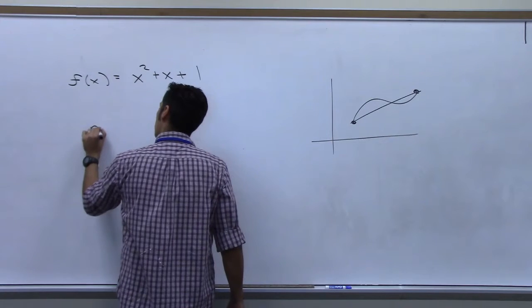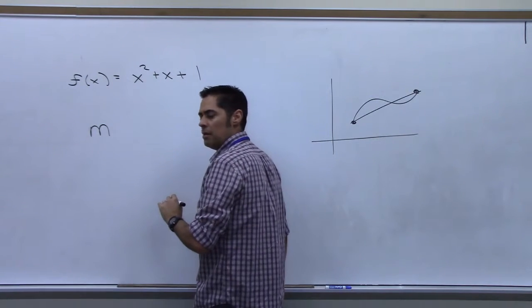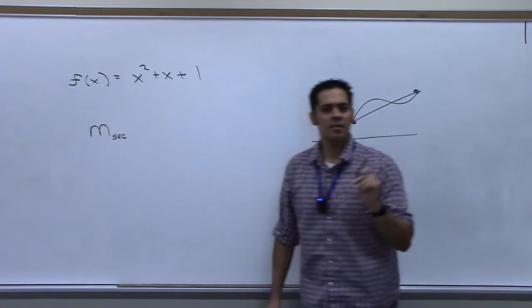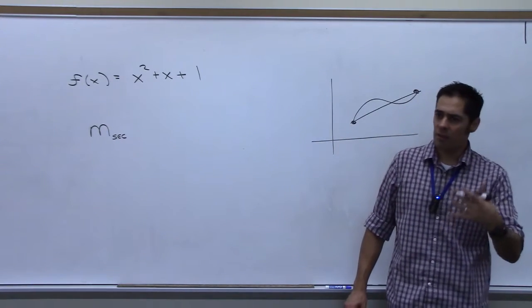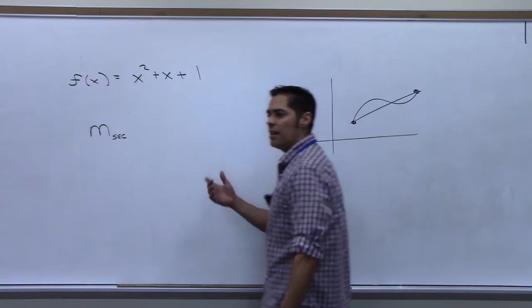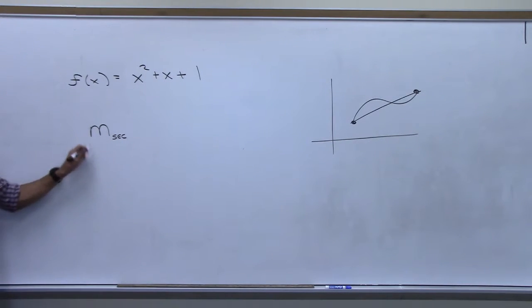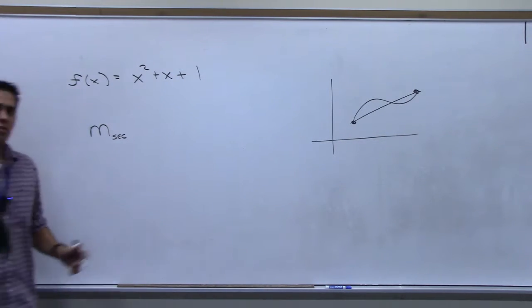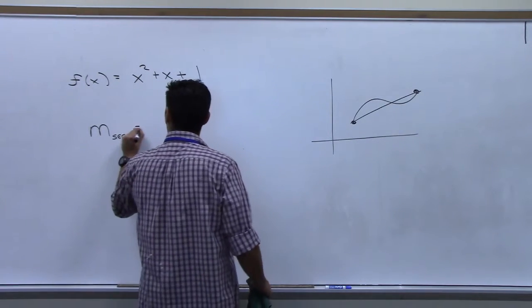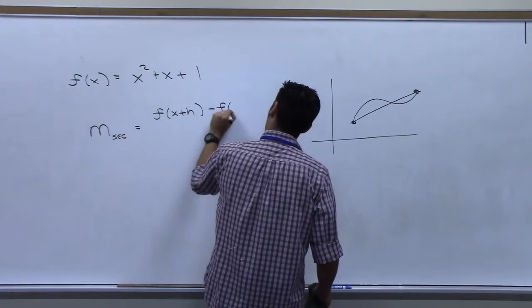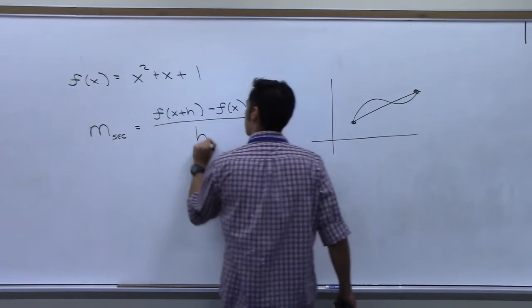So the slope, we use m for slope, right? Sometimes what we'll do is we'll write SEC below it. That lets you know it's the secant line. That's helpful in Cal 1 because you'll also be looking at the tangent line, the slope of the tangent line, which is something different. So you'll put m with the little TAN underneath it so you can distinguish between the two. The slope of the secant line, though, should be our difference quotient formula, f of x plus h minus f of x all over h.